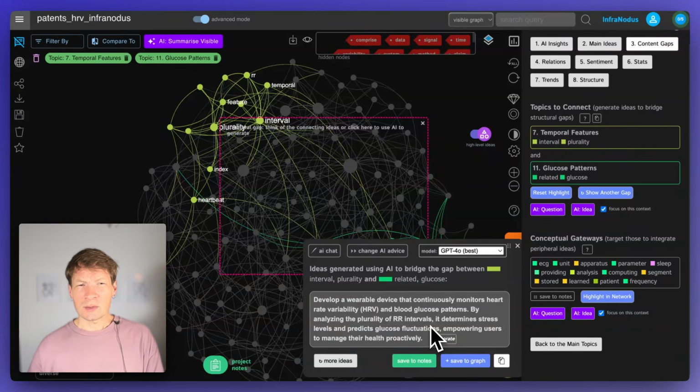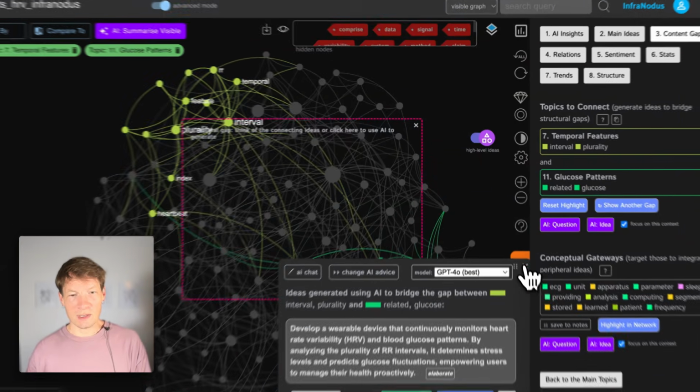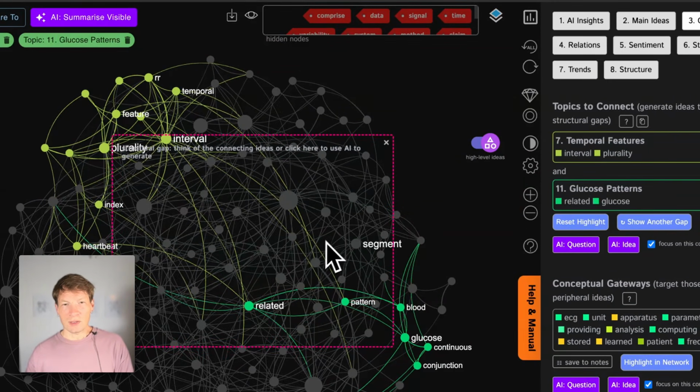I actually don't really know the device that is using those two measurements at the same time. Maybe there's an app that does it, but then it could be an idea for an app. So you see, just in a few seconds, we generated an idea that is not yet present in the patents. And we can, of course, research, and maybe there is one, but then you could do the same thing, visualize the claims, and then find where the gaps in the claims are and make a new claim that would bridge this gap. So that's also quite interesting, I think.